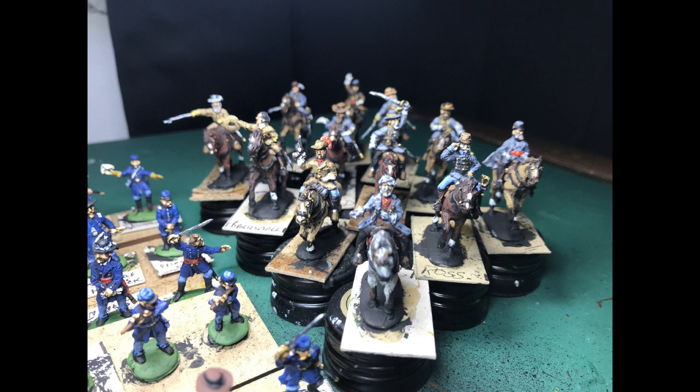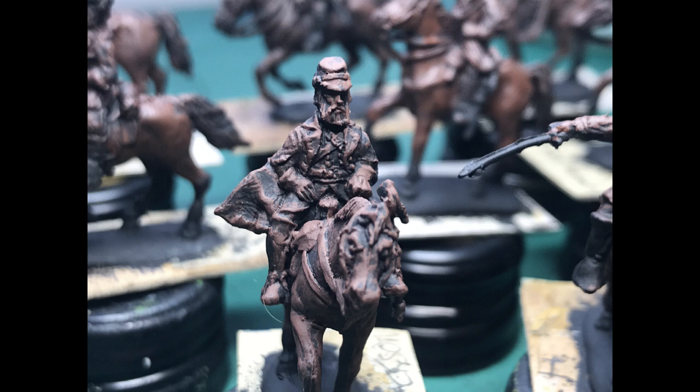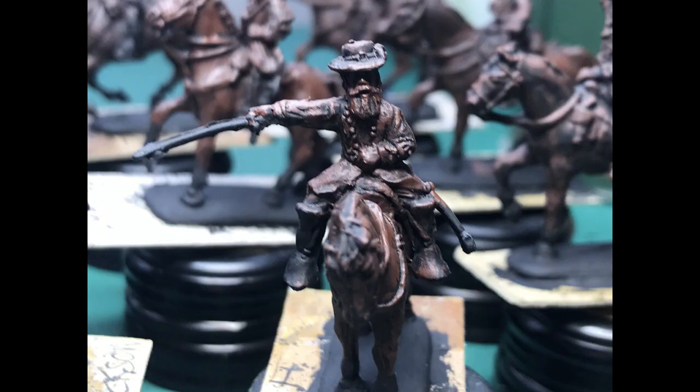Confederate Mounted Generals, Strelets again. And here I'm showing my standard method now: black undercoat and a flat brown dry brush. Brings out an incredible level of detail. Makes a great painting surface. But I mean, you can see the quality of these plastic figures are amazing. John Bell Hood, Texan Brigade. Wonderful beard on that guy.